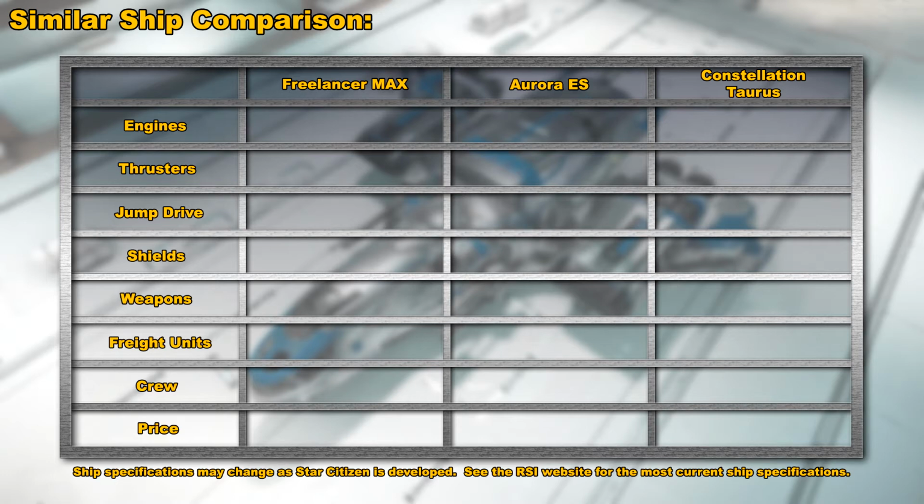Now on the Aurora, there are about 5 or so varieties you can choose from, and I realize that the Aurora CL has more storage capacity, but I wanted to go with the ES because it's a really low-priced economic version of the Aurora, and so I figure a lot of people will have bought that ship, so it will be more meaningful to use that one in the comparison. So let's look at the main engines first. As you can see, the Freelancer MAX and the Constellation basically have the same engine capabilities.